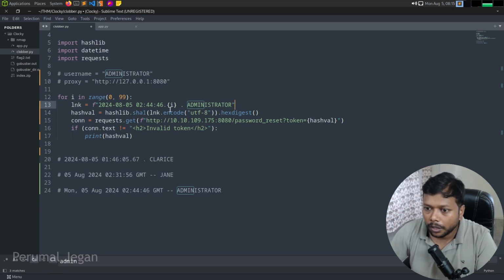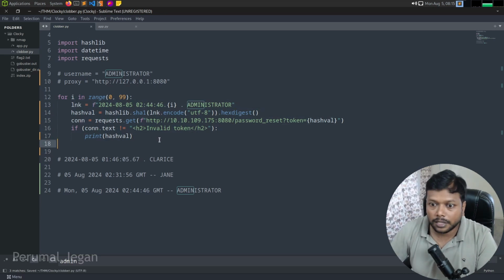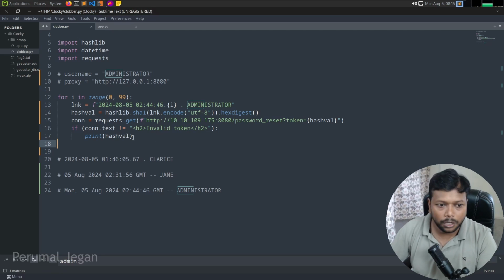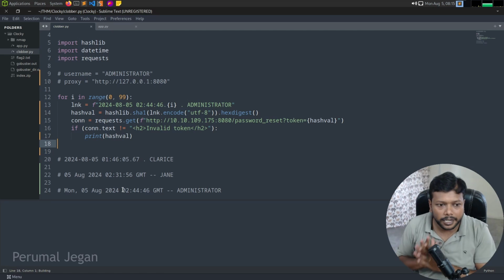I remove it. Hash lib password token valid hash. Fine. Now I think it will print the valid hash. It will try to access that password reset page for us with multiple tokens, and it will just grab the valid token. Let's try this now. Hopefully we will get the results that we want.